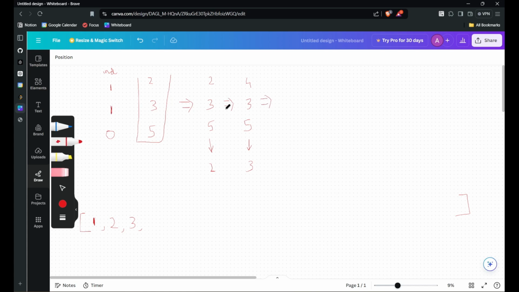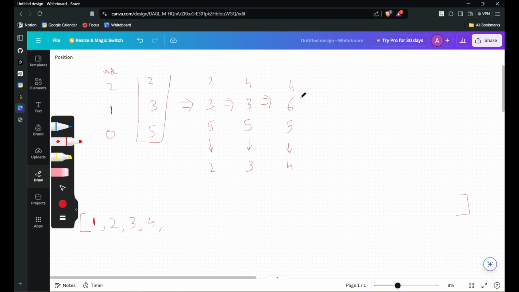Now the next step is 2 into array of 1, that is 2 into 2, 4. We incremented this for 3, right? We chose 3 in the last operation. So now we'll do 3 into array of 1, that is 3 into 2, which is 6, and 5 will remain the same. 5 into array of 0, that is 5 into 1, is 5. The minimum from this is 4. I'll push this 4 into my array. 4 was corresponding to this index. I'll increase this index to 2 now.